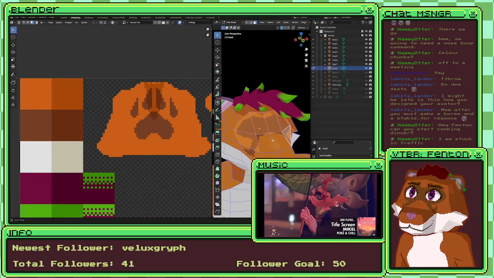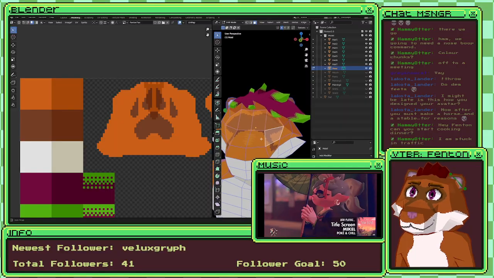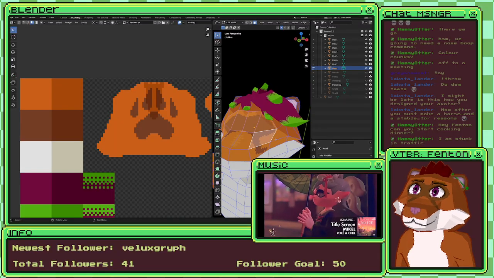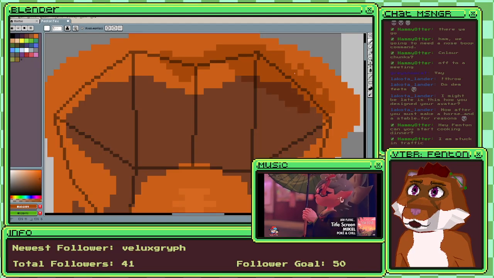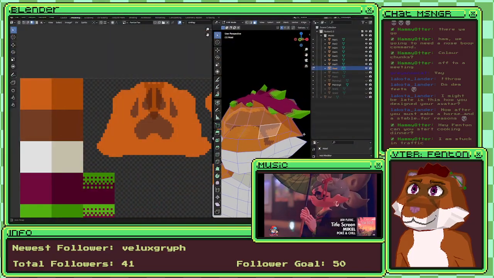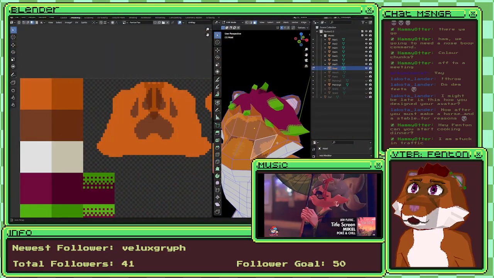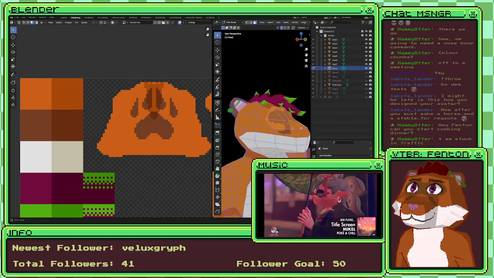That looks like it's the hair casting a shadow. And then I need some shadow here because the rest of the hair is there. Okay. Shadow looks good.